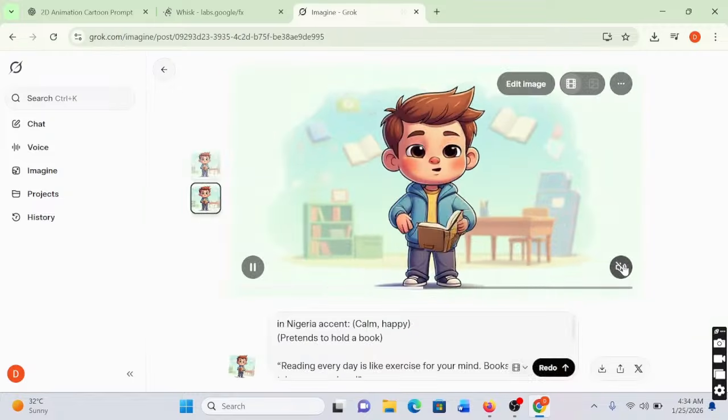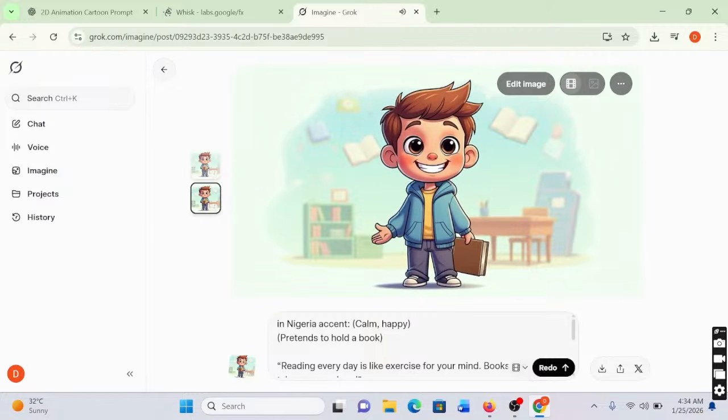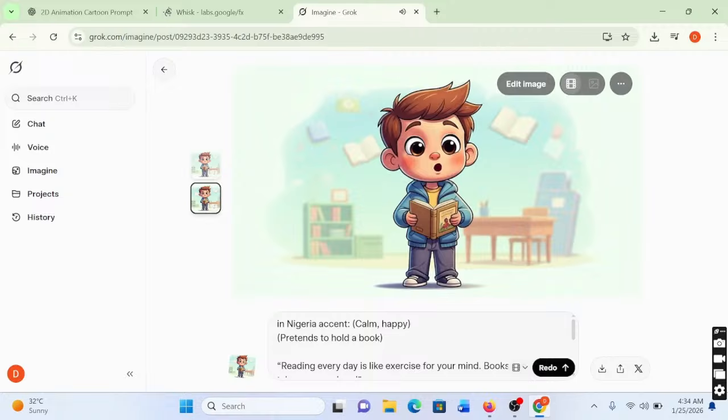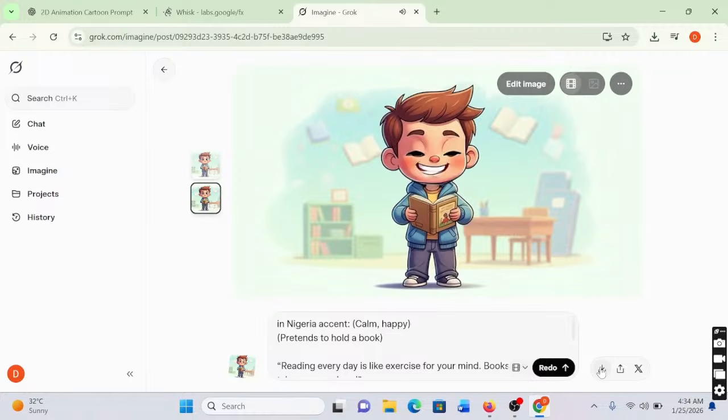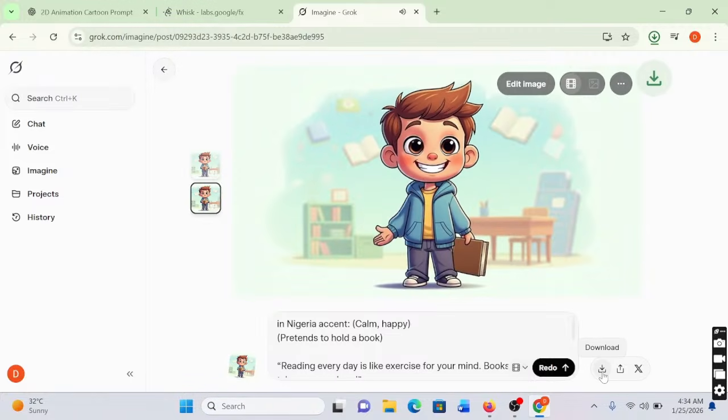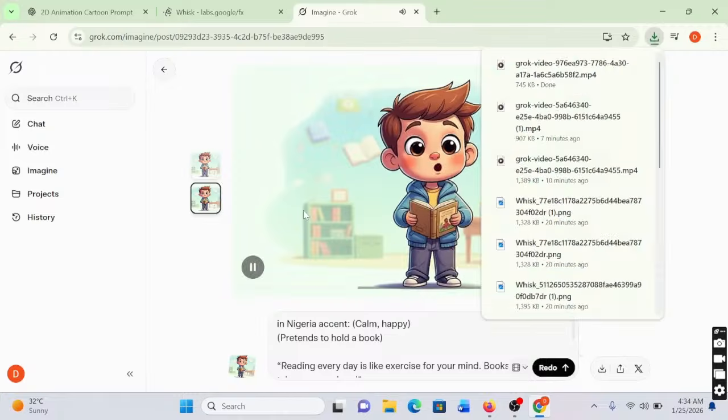Books can take you anywhere. Reading every day is like exercise for your mind.